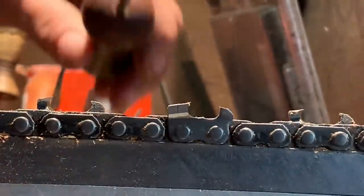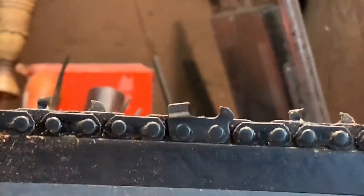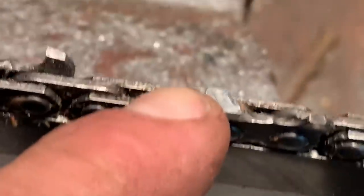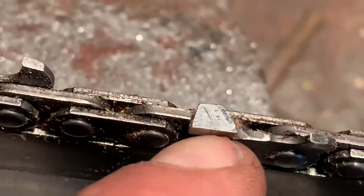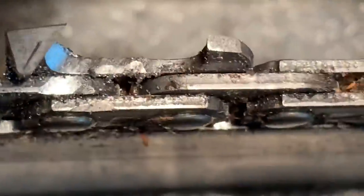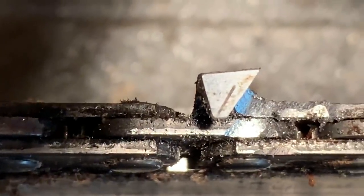This side wasn't as bad, but it's being hit. I'll show you what I'm talking about. I'm going to pick you up and show you. Okay, let's look at this tooth. There. See it? It's not sharp. The top of the tooth has been hit. And it's probably concave a bit. I'm trying to keep this as straight as I can, friends. Here's one that we just finished on the other side.